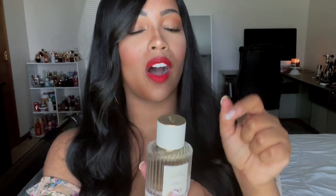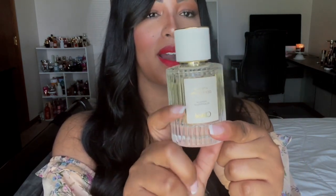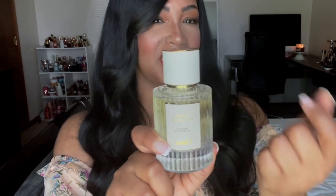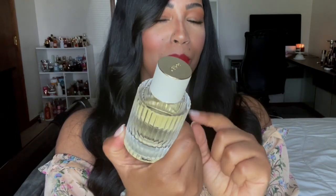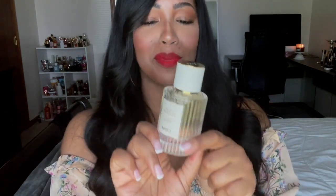The top is not magnetized — you have to give it a little bit of muscle to get it on and off. But for some people that can be a plus, because it allows you to pick up the fragrance without running the risk of dropping it. The bottle is glass and it is pretty heavy — you could use it as a weapon if you need to. The one thing I don't really care for is how this portion is like paper. I'm pretty sure I could peel that off. So if your fingers are dirty, it can get this dirty as well. I would have preferred it to be engraved in the bottle for $130, but that's something I notice as a person who really takes pride in bottles.